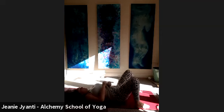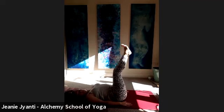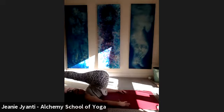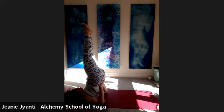If none of those apply and you'd like to join me in Sarvangasana, shoulder stand, with a little bit of momentum, swing the legs back behind you to lift the hips up high over the shoulders. Hands to the lower back as you tuck the elbows in. Use your palms like a wall to support the lower back as you slowly lift the legs up towards the ceiling. Chin is tucked in, and you might hear by my voice there's a restriction in the throat, but there's no weight on the neck now.